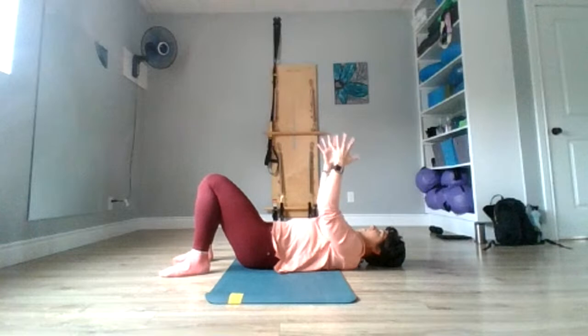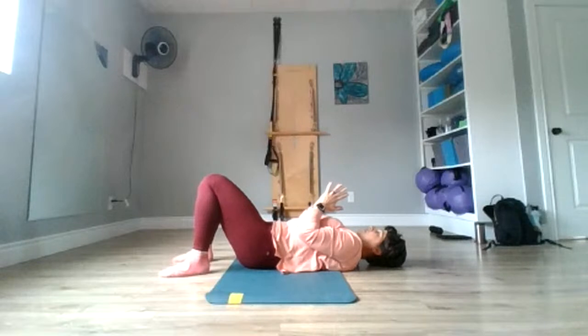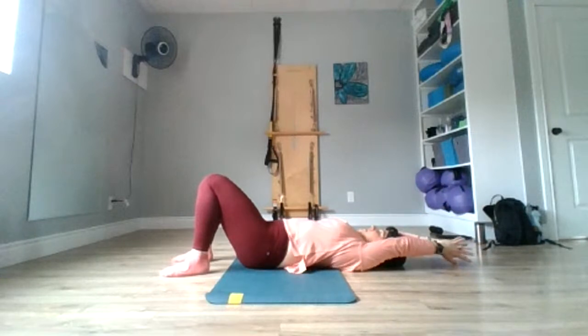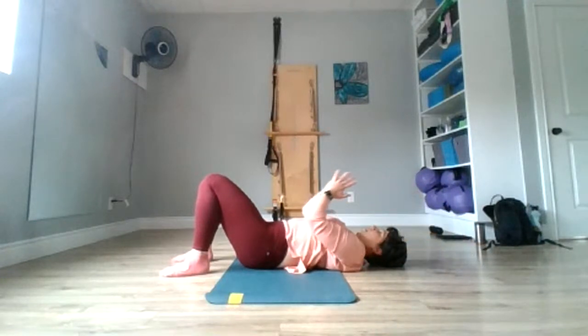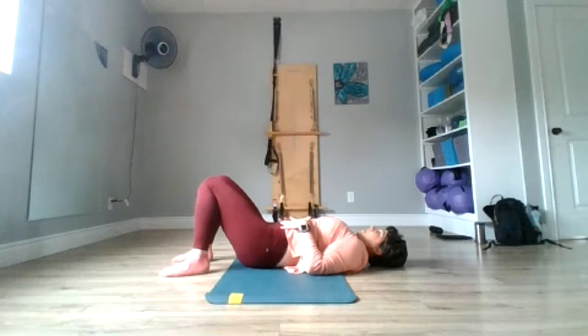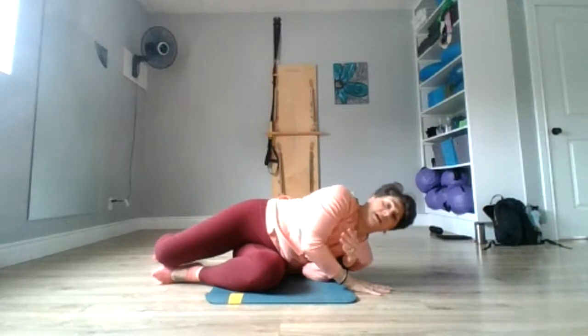Bring the arms up. Reach nice and far. Bring the hands together and check to see if they're even. And bring the arms up and bring them above the head. Together and back. See if they're even. And let's make our way back. Standing now. So let's find our way into a table.